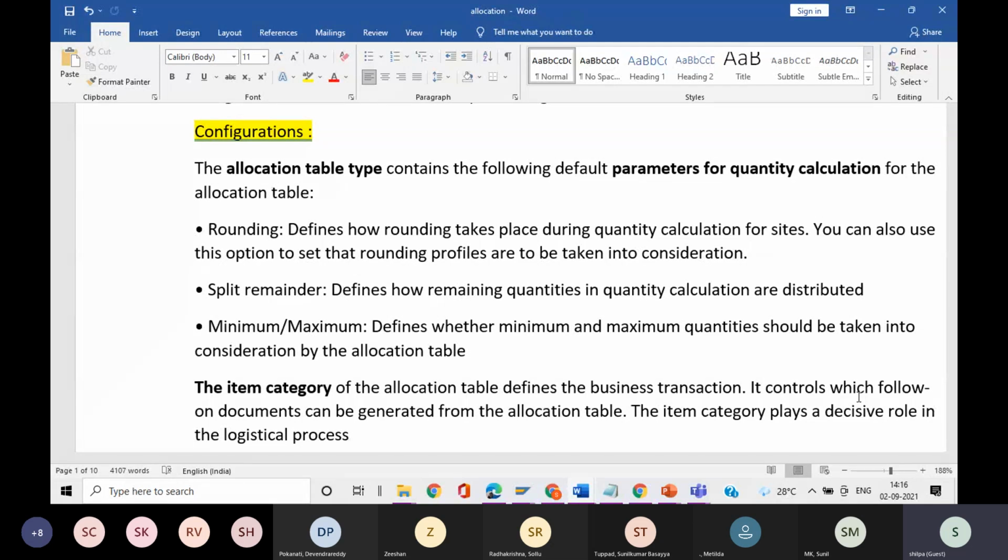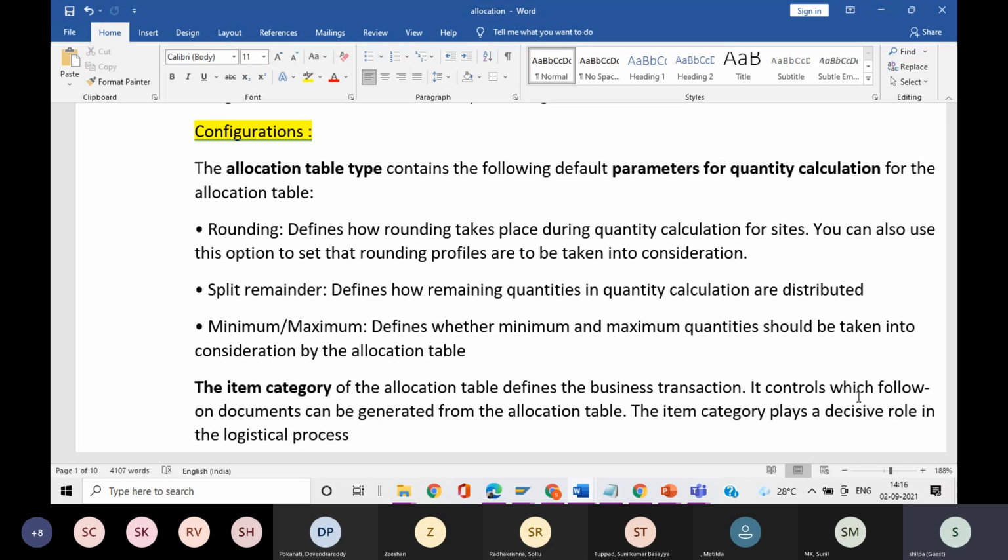So first you raise a PO, which is to the external vendor. The vendor gets the stock and we do GR. So when we do goods receipt, the inventory of the store, DC, increases, right? Once the inventory is increased, we need to distribute the stock from the DC to the store. How to distribute this stock from the DC to the store, we have several processes that we will see. But based on certain procedures, we distribute the stock from DC to the store.